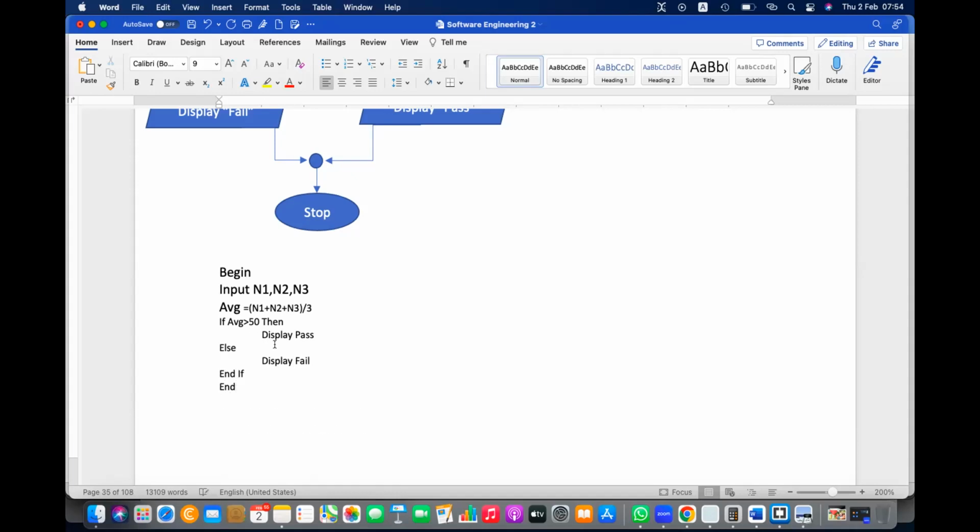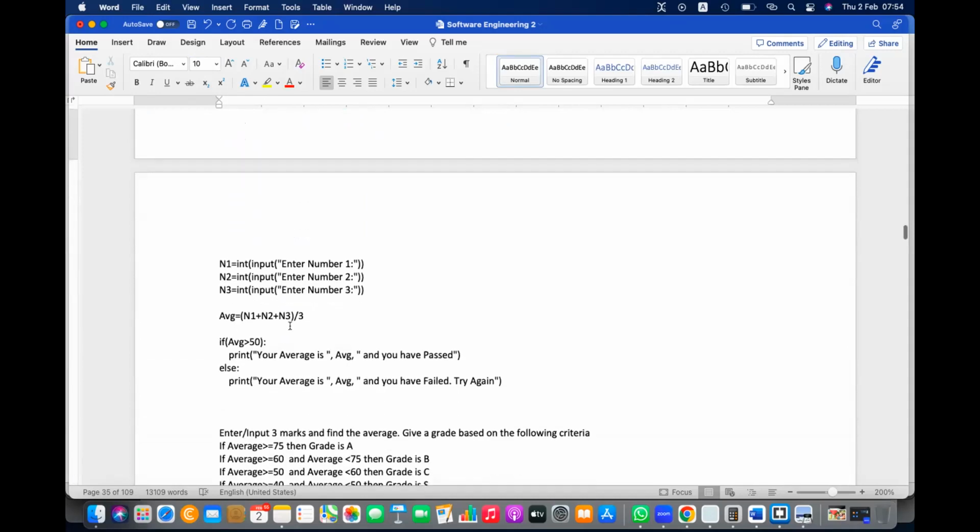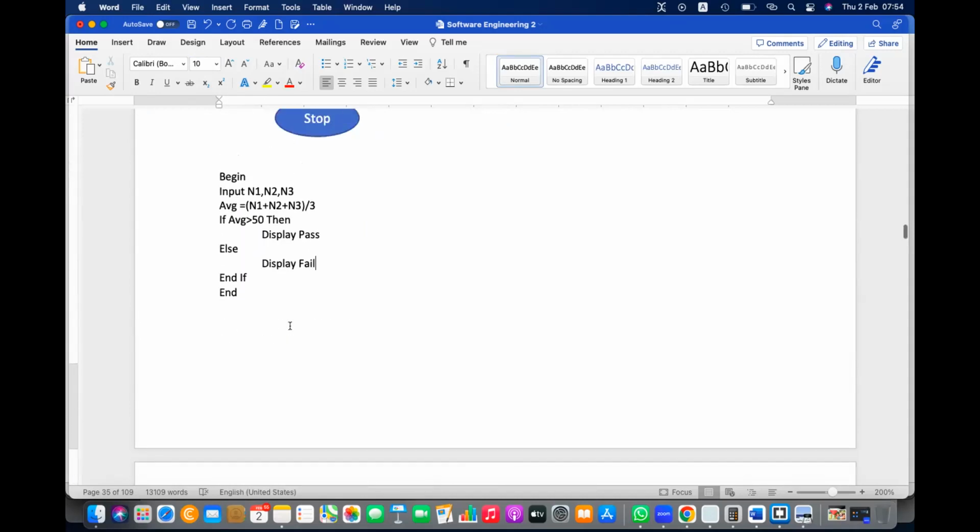If you write something like this, this is called pseudocode. Pseudocode is a dummy code, just explaining how things are happening. Based on this dummy code, you can write this Python program and even a Java program. Likewise, we can convert to any other programming language if you know this, but from language to language, the implementation is different.